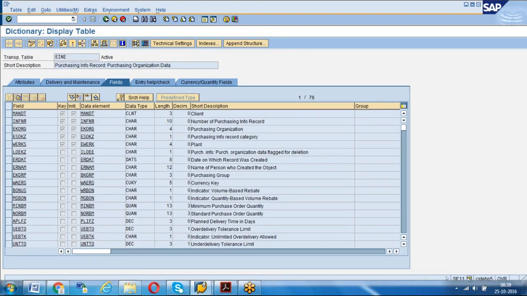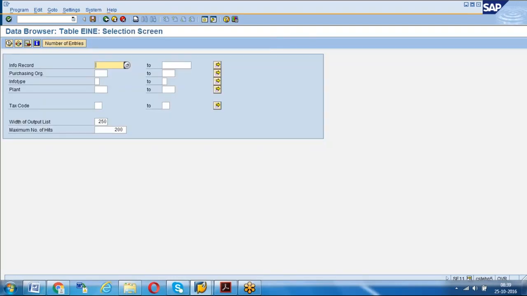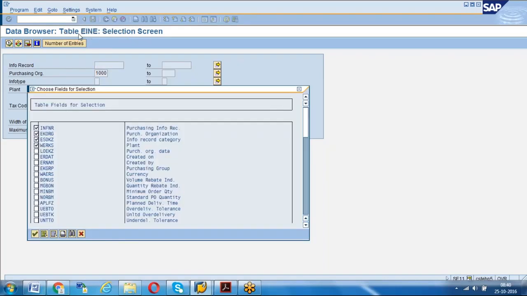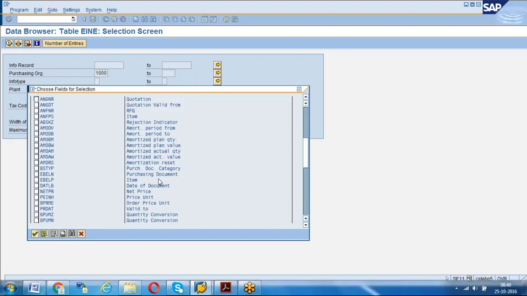You will see the list of fields which are captured under purchasing organization data here. Now click on this symbol where we can test the contents, and execute. Click on the contents icon. Here you get these details. Now pass purchasing organization 1000 and plant 1000, and if you go to fields for selection, you can add any other fields if you want.